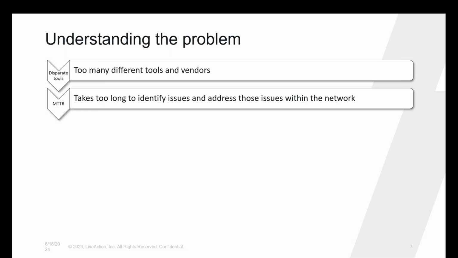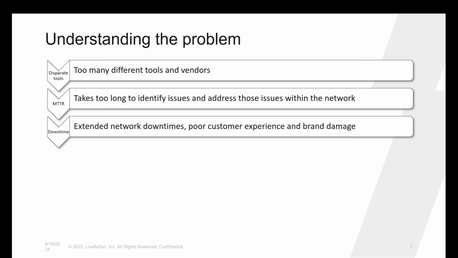And then carrying on from that is actually addressing these issues and resolving the problem. We call this the mean time to resolution, or the mean time to innocence. The network guys want to turn around and say, it's not me, it's security, right? It's those guys, because I can prove to you that everything in the network is running fine, but you need to check the firewalls. This then obviously leads to extended network downtimes, poor customer experience, brand damage, share price drop in the case of VW, profit loss, all this other stuff that everyone wants to avoid.